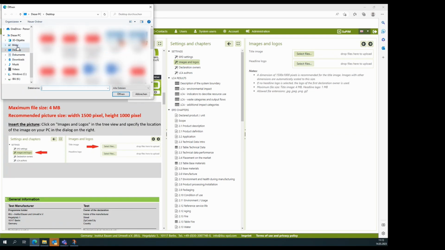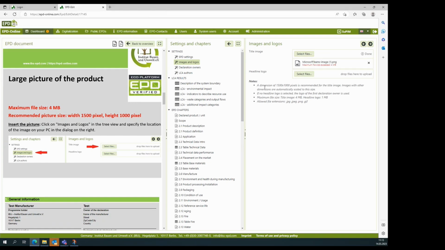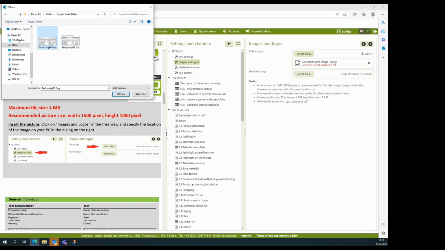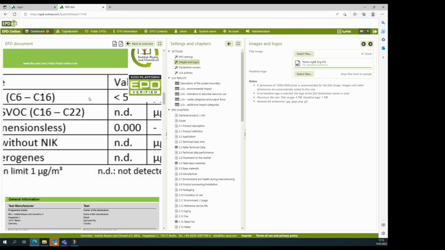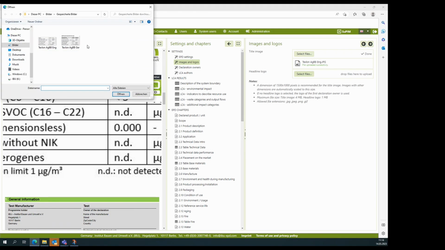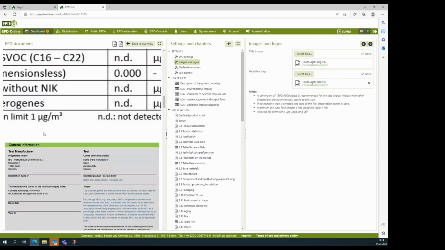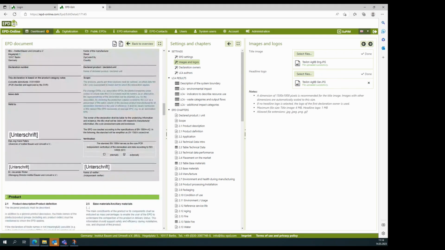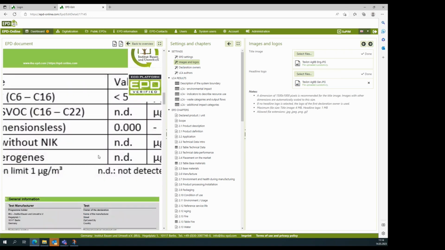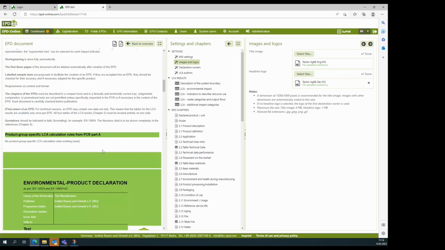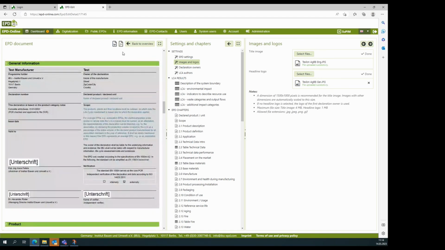I have to look for something. One second. I just take this Teams image. Oh, it's too big. Let's go for a BB scheme. So that will be just shown here. Now directly shown here. Headline logo is the same. We just go also with this scheme, which is not very nice, but you see it. And don't worry if you don't see the logo here. If you download the PDF file, you will see it. Directly there in information, we still have a minor issue with downloading the PDF files, that it shows the changes, but you can be sure all the changes are saved.